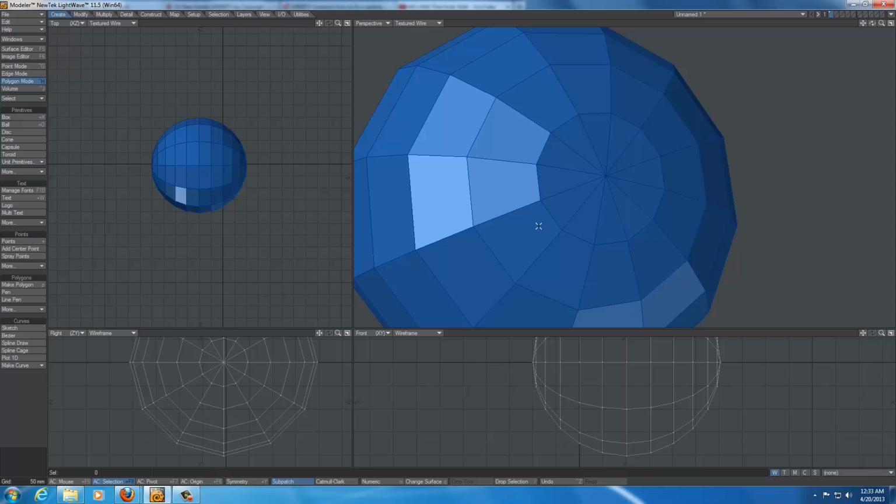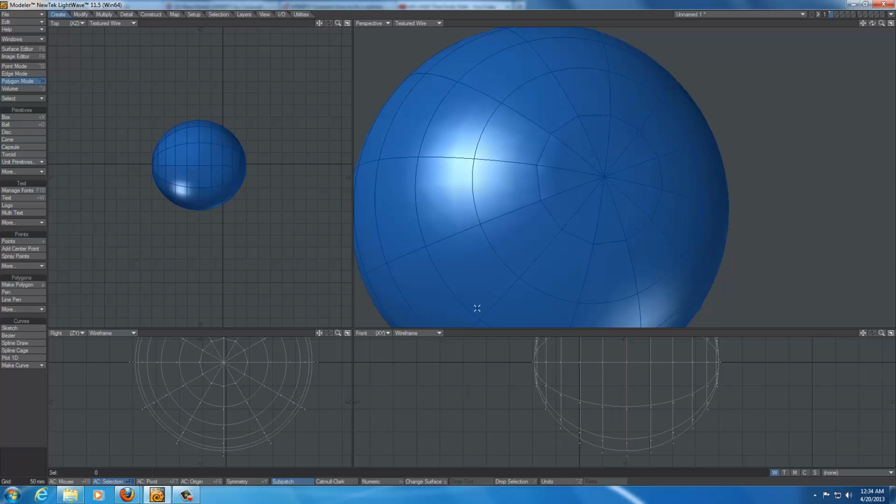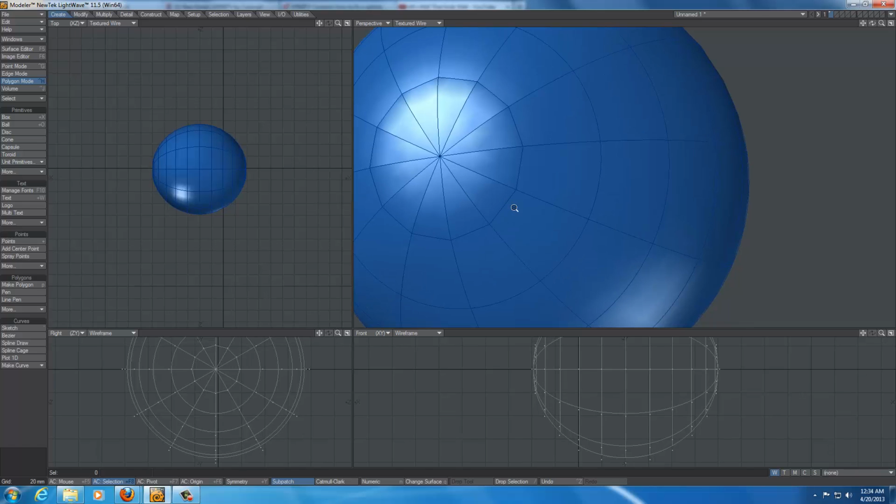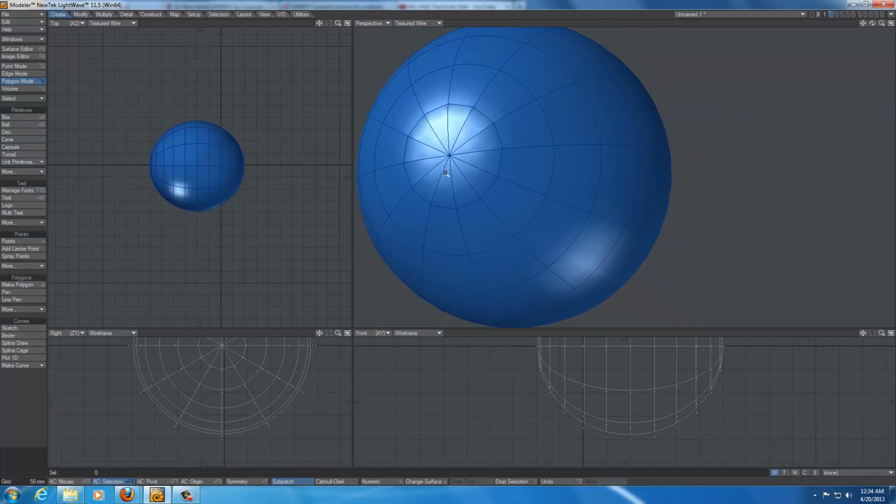And I'll go ahead and tab this into subpatch mode. If you look down here at the bottom, we are in subpatch mode. If I hit the tab key, we'll go to that mode, and then I'm going to hold down Alt and just rotate a little bit so we can talk about the problem. Because you have all these edges coming together at one point, the highlight has kind of a dip like that, or somebody described it as kind of a star pattern that's shooting out. Well, a perfect sphere wouldn't have a sense of shadow here or groove or this pattern. And it becomes apparent that all these lines coming together has kind of a pinching effect.